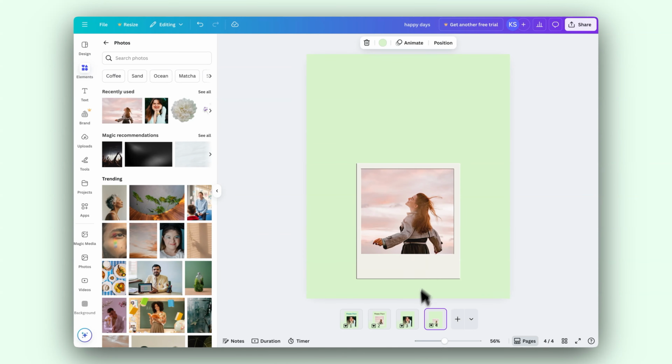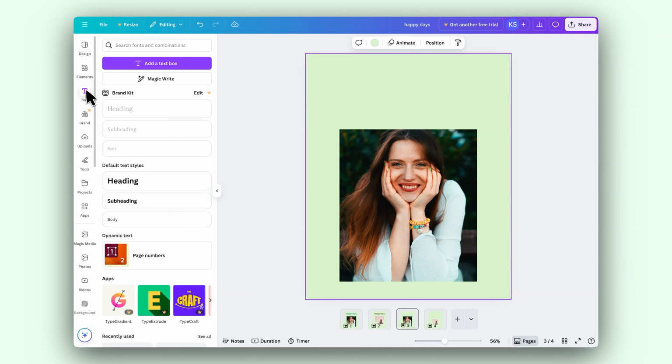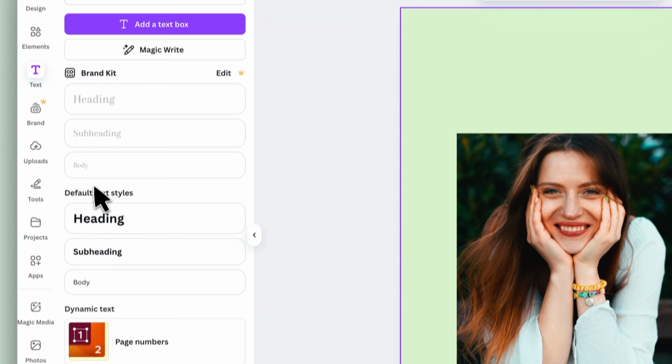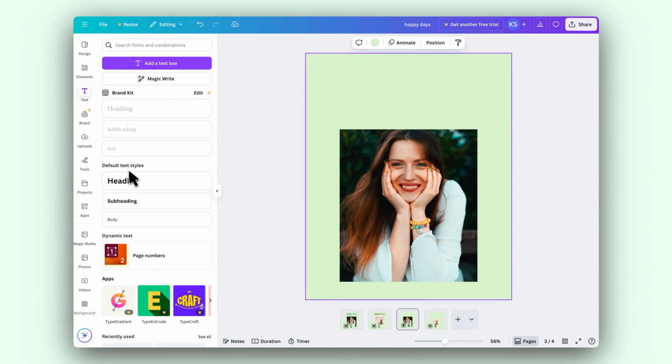Let's add the text. In the panel over on the left, I'll click on T for text. There's usually multiple ways to do anything in Canva. We're going to just skip past this whole top section and come straight down here to default text styles. When you're first learning, it's best to just choose one way to do something and keep using that way. And then once you get comfortable with that, you can try some of the other options.